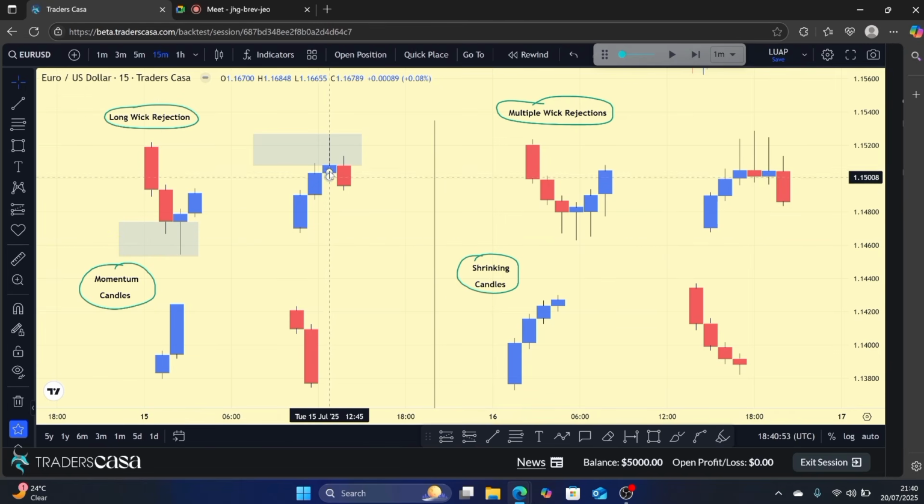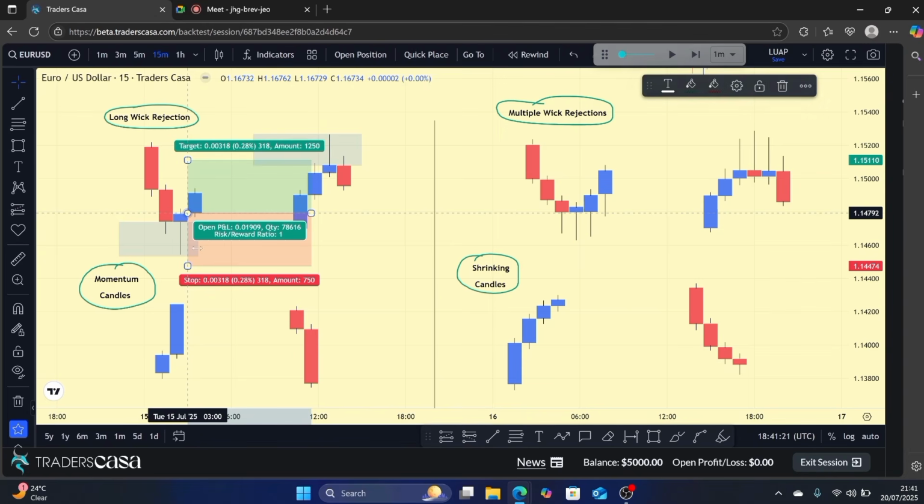In this case, price closed bullish but was rejecting the higher prices. So this means yes, there is some selling pressure that was introduced, but the momentum is less. It's not that big compared to when this candle was bearish. If this candle closed bearish, this means that this selling momentum was very strong. So in this case, if you were to take the entry, yeah, you can do that and take the entry from there.